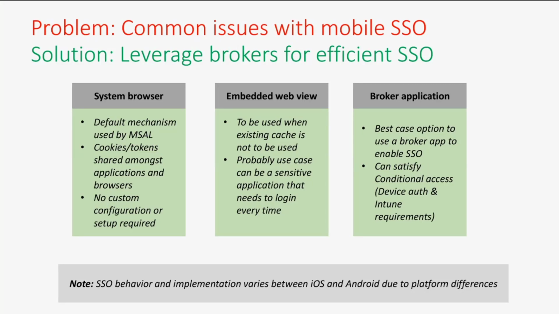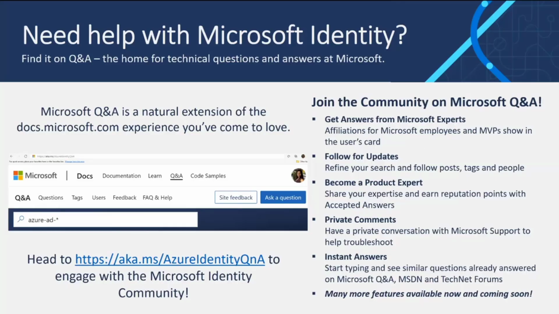So as Microsoft, we default to system browser, but our recommendation is to use a broker for your LOB applications to make sure that you get a very seamless experience. At the same time, the highest security as well, so that step-up auth can be satisfied and Intune protection can be satisfied in those scenarios. So with that, we've reached the end of the session.